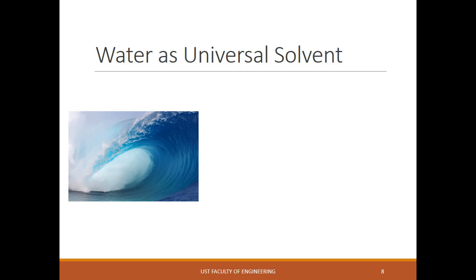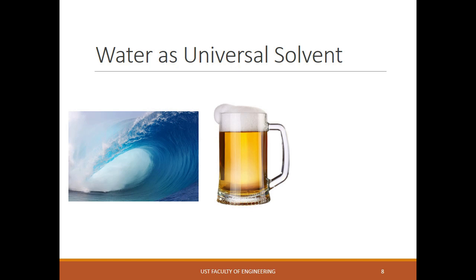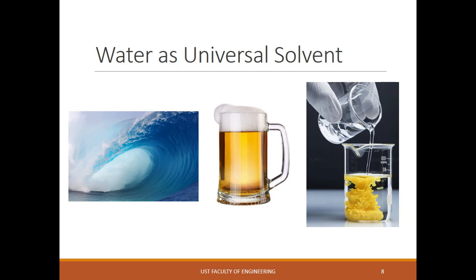Ocean water is of course a solution. It is not pure water. It is water with a lot of salts dissolved in it. This deliciously looking glass of beer contains water, which accounts for up to 95% of its content, with malted barley and yeast as its solute. And of course, in a chemistry laboratory, water is an extremely important solvent. Lots of so-called polar compounds dissolve in water.